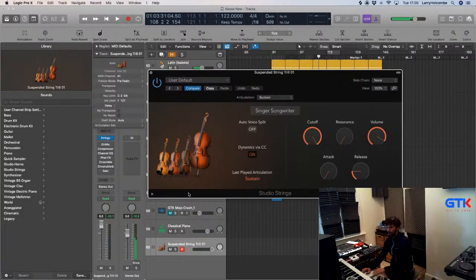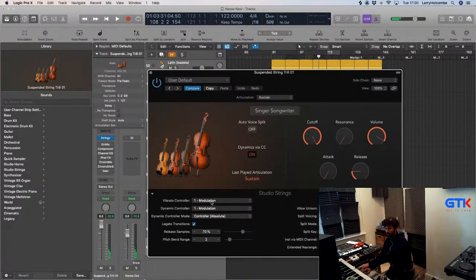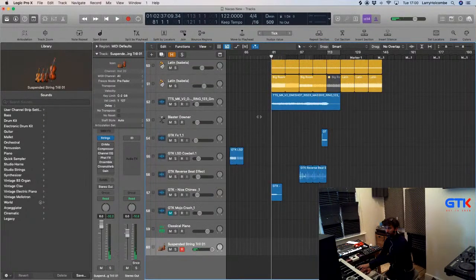Let's change the articulation to be, it's here, isn't it? I think, yeah, it's a tremolo.